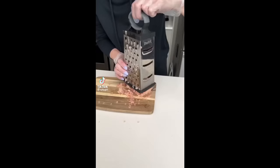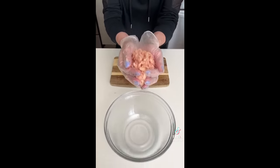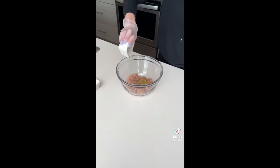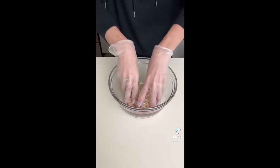Flip the chicken around here — this is what it should look like when you're done. Take the shredded chicken and transfer it to a bowl. Crack an egg, add some salt, a little bit of pepper, a little bit of Italian seasoning, a little bit of garlic powder, and also a little bit of breadcrumbs. Now mix all this together.